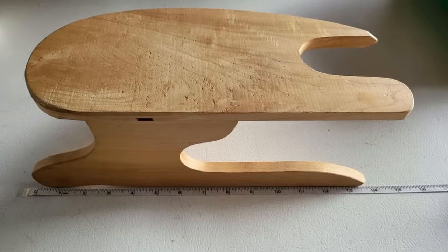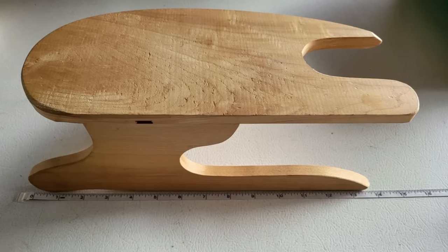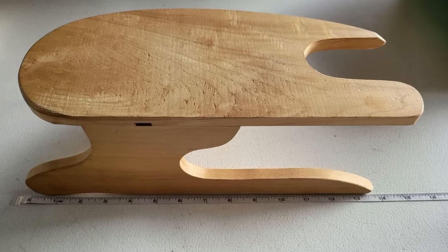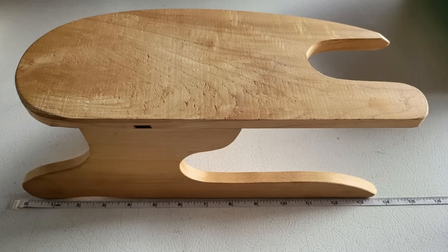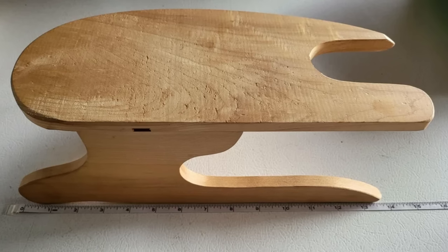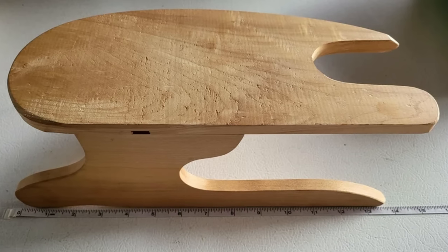What is this thing I found in a storage unit while helping with an estate? It seems like it might be a handheld tool of some sort. It's made of wood, two points are sharpened, and not a straight edge on it anywhere. Most other items in the storage unit were from the 90s. Other people we asked thought maybe a table saw push block, but it seems big and clunky for that — plus, why the points?